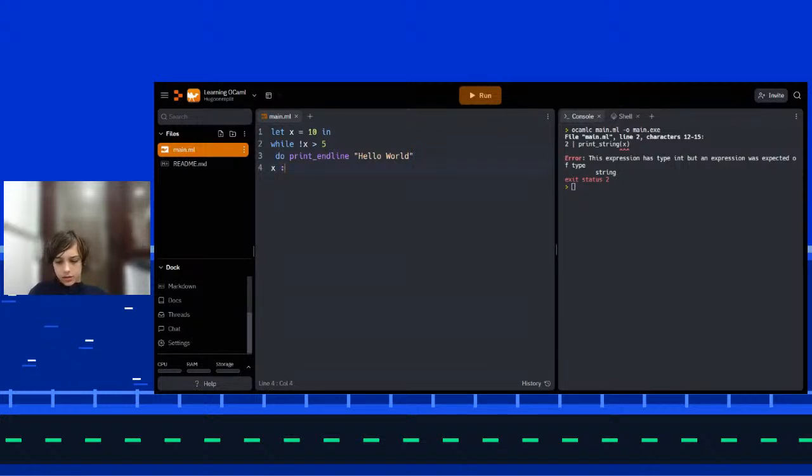x equals, if I'm not wrong, I think it's colon equals, x minus 1. This is just going to subtract 1 actually, so it's not actually gonna do anything. And I think we use the done keyword. So if I'm not wrong, that should work.